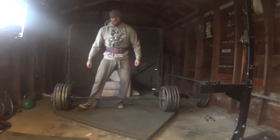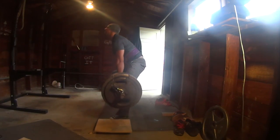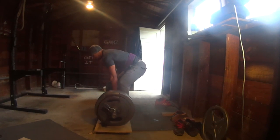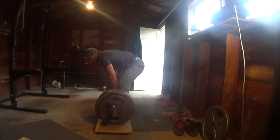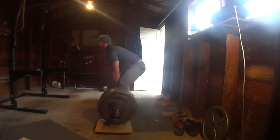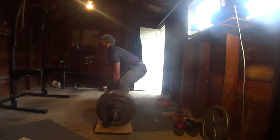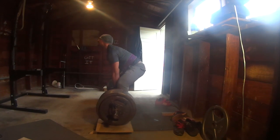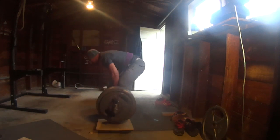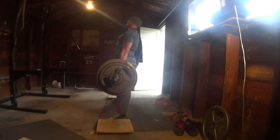After this I went on to the walk-up dead — a different set with 575 pounds — really just focusing on getting my hips down and driving up nice and fast, using the stretch reflex. I'm liking these very much — they're very hard, even though the weight isn't that heavy on its own.